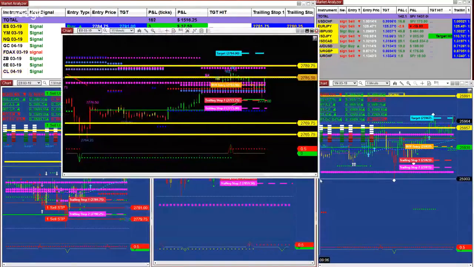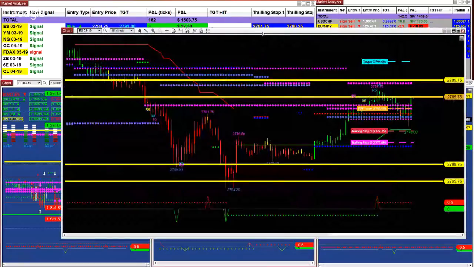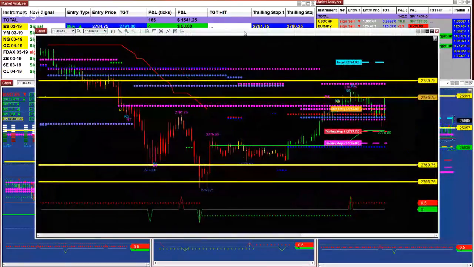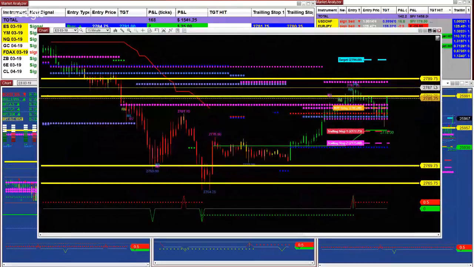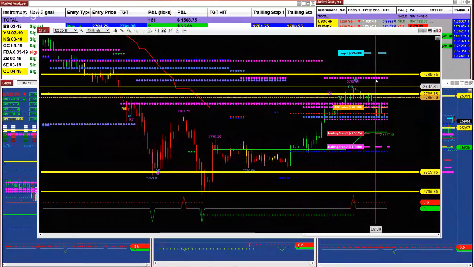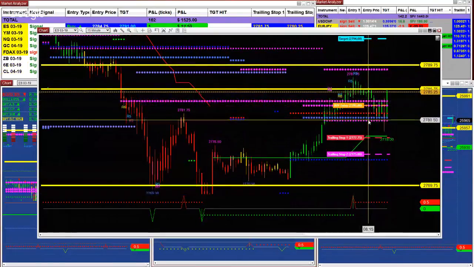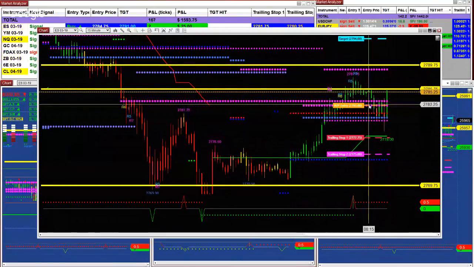Again, if we want to look at what those institutional people are doing, very simple, very easy, very accurate, and we are coming into the critical area on the ES. The probability today is that the ES is going to go ahead here. There are a lot of support areas here. There are a lot of major support areas.